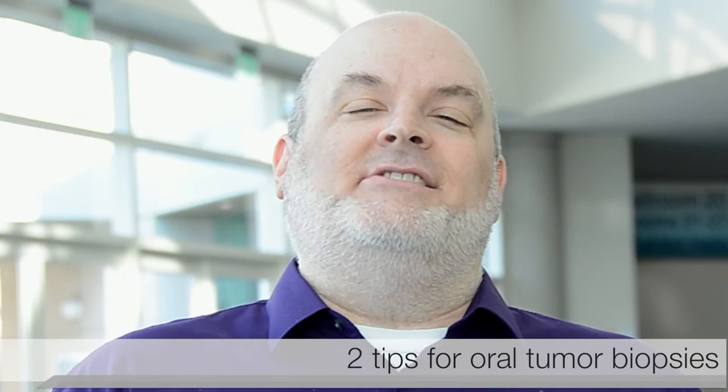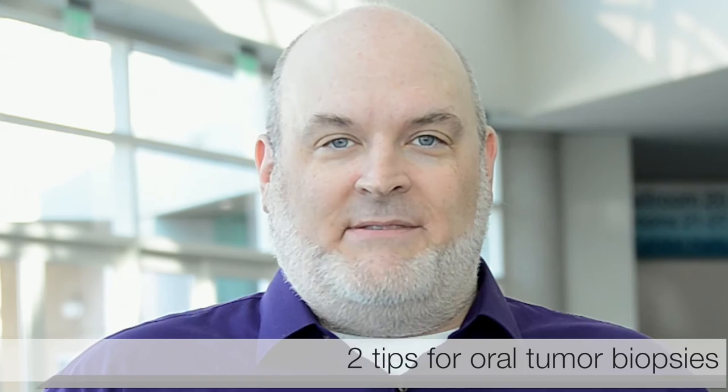Before my second tip: when you send that biopsy or finish working with the pathologist, take a good picture with your smartphone or your iPhone and send that along to the CCOMP or whatever pathologist or lab you decide to use. Barden Greenfield says it is so helpful for the pathologist to see with their eyes — not just getting a tiny look at the cellular level, but a look at what the tumor looks like inside the animal's mouth.